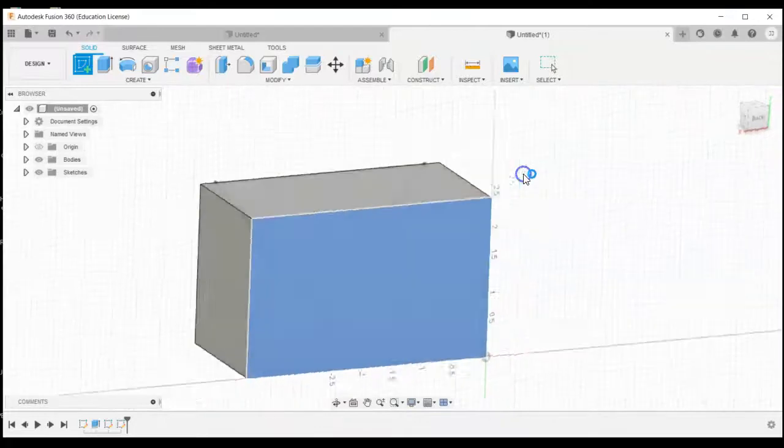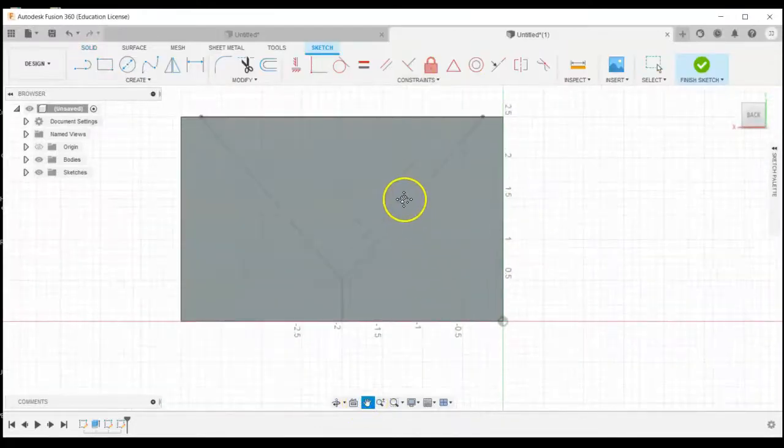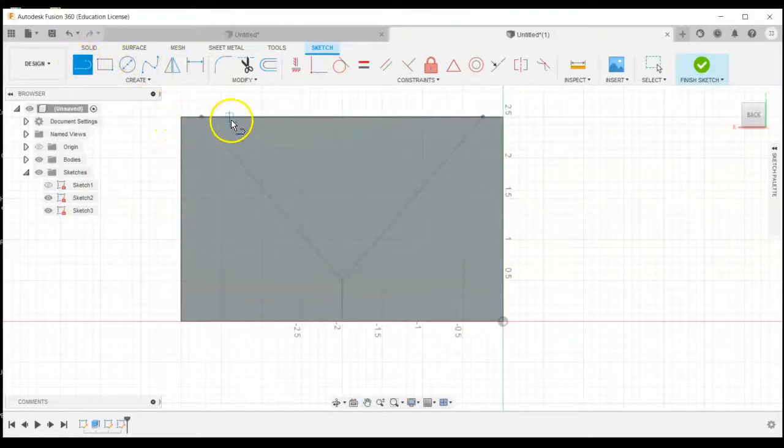Get that back. All right, and let's bring it up in front of us. If this bothers you here to see it, I like it. But if it bothers you, come over to Sketch 2, hit the eyeball and hide it. You'll have to bring it up later so you can see the image. I'm going to leave it on for now. Same thing. Line tool. This one's a little closer. And it's a little shorter. I'm just eyeballing it. Click, click, click.